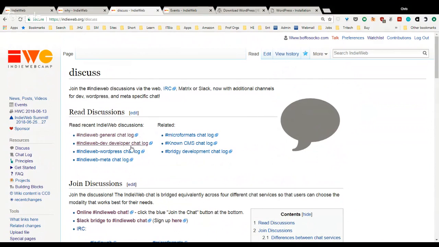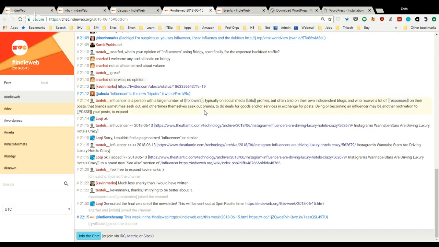But for those who don't want to set up an IRC client and get involved in all of the Machiavellian machinations of what that entails, you can go here and very quickly click a link to the IndieWeb chat, and we'll give you a quick browser-based experience.